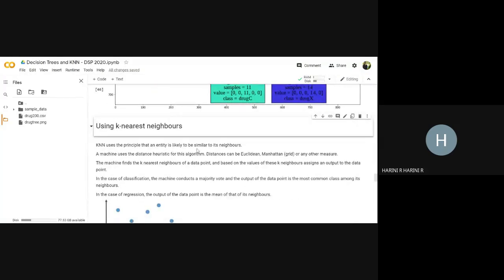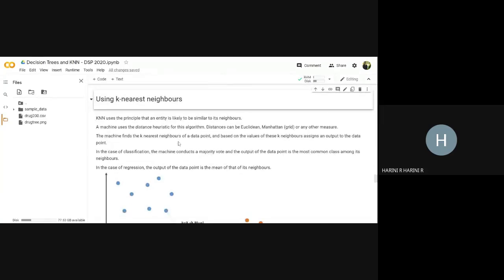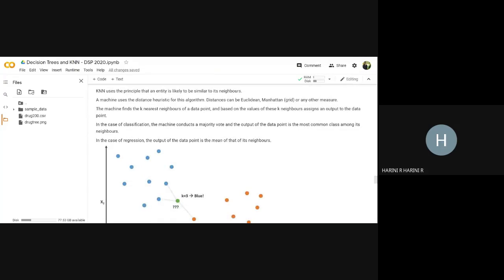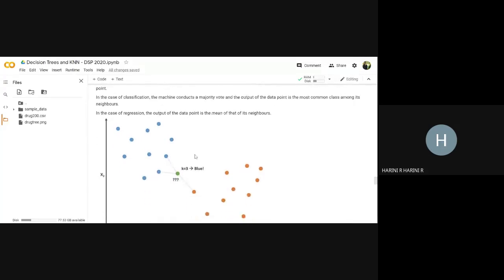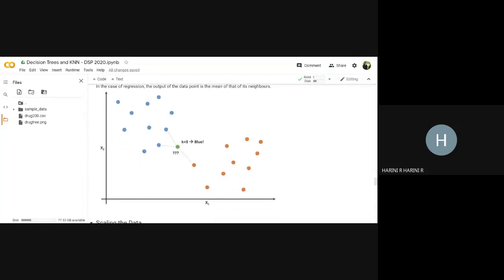This is also a classification algorithm, a supervised learning algorithm. Here the concept is very simple. Take this example here, in which for each data point we have two attributes, x1 and x2, and the target here is the class orange or class blue. Take some unknown point like this, this green thing over here. We don't know yet whether it's going to be in class blue or class orange.